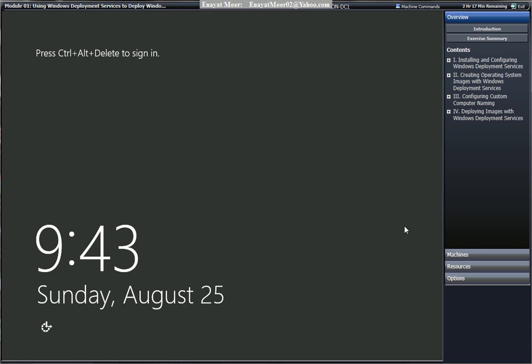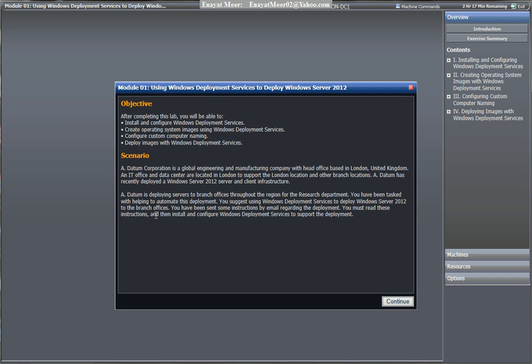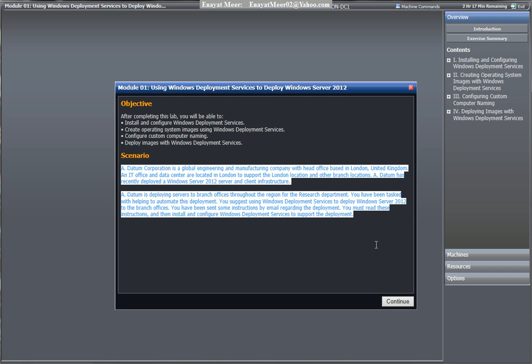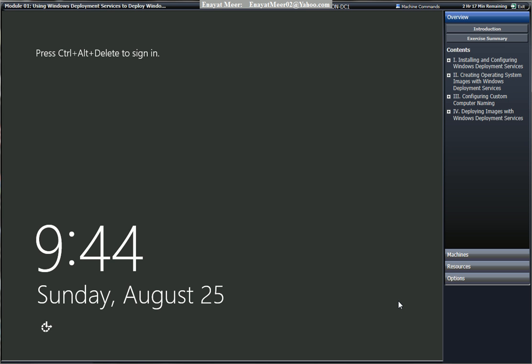sections. And you can always look at the intro about this lab, which has all the info about the lab. What are you going to achieve after the lab? They give you the scenario and also the objective of this lab, what you are going to get after completing this lab. So here is the detail. You always click on continue, and once you continue, then you'll be able to perform the lab steps.